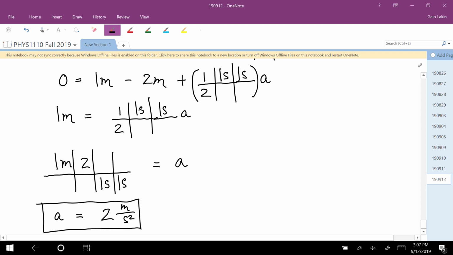Okay. Think of this: if instead of this messy thing, I just had 4A, to solve for A I want to divide by 4 on both sides, right? If we just had that 1 is equal to 4A, then we divide both sides by 4 to get A by itself. So we're doing the same thing. We're just dividing by all this stuff. It's just that it's messy now. It's not 4. But dividing by a fraction is the same thing as multiplying by the reciprocal. So I multiplied both sides by 2 over 1 second times 1 second.